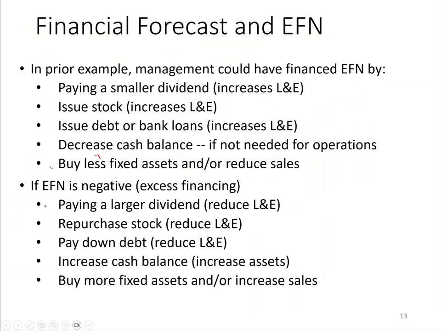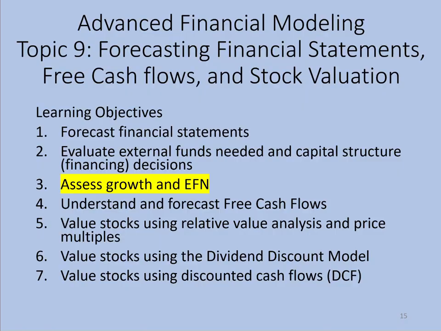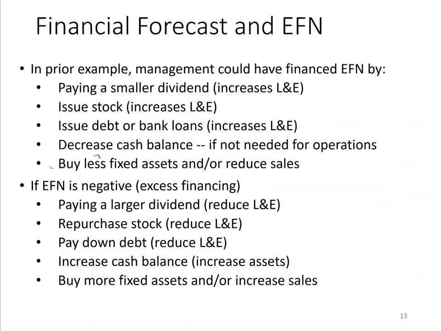I could pay a larger dividend. That's going to reduce my L&E. I could repurchase stock, reduce stock. That's going to reduce my L&E. I could pay down debt. That's going to reduce my L&E, but then I'm going to have that feedback mechanism where I have to do that several times. I could increase my cash balance. I have extra, I could just hold additional assets as cash.